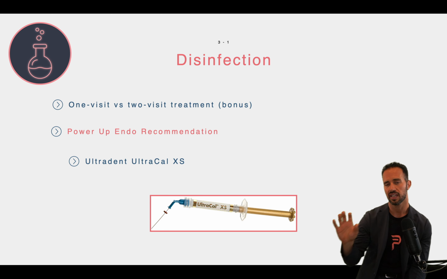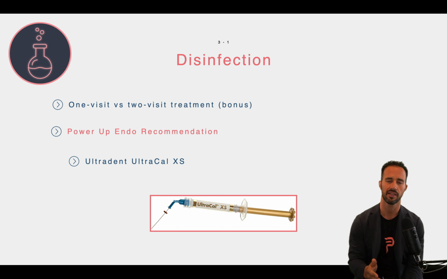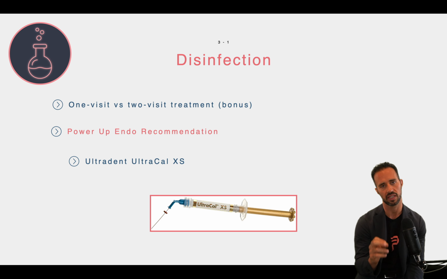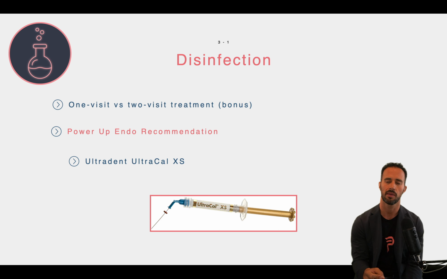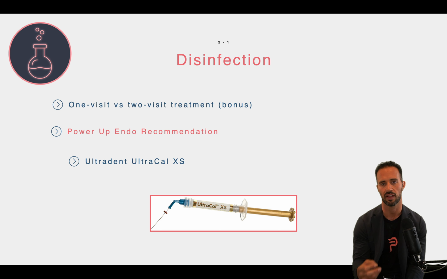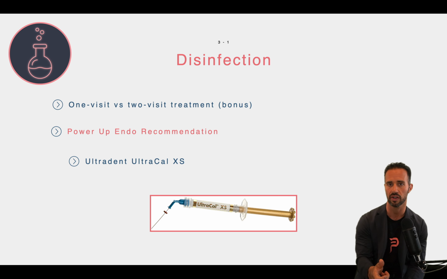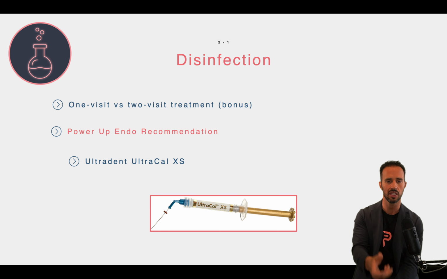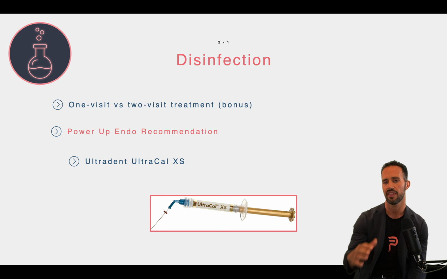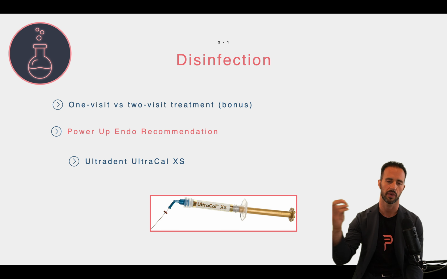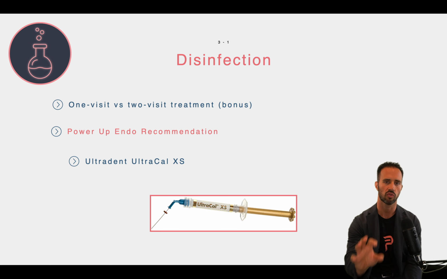Now, I'm going to discuss 1-visit versus 2-visit treatment in great detail in the bonus stack, but if you decide to split a case in two, I'd highly recommend you place calcium hydroxide, and you want to use something that's very, very user-friendly to operate with. I like Ultradent's Ultra-Cal XS calcium hydroxide. You can squirt it right into the canal, although you want it to be a very passive fit with your needle, so you're not squirting calcium hydroxide into the periapical tissues, but you just want to backfill each of the canals with the calcium hydroxide, then place your temporary restoration and reappoint the patient for their obturation visit, right?